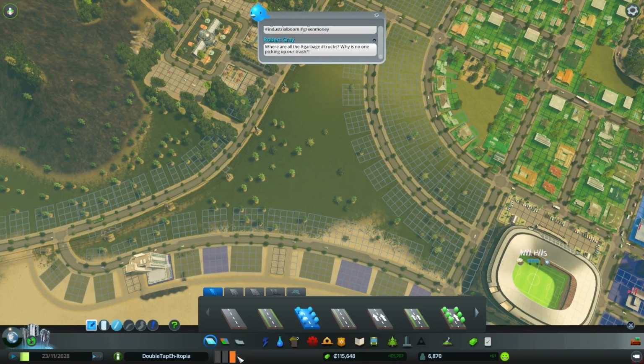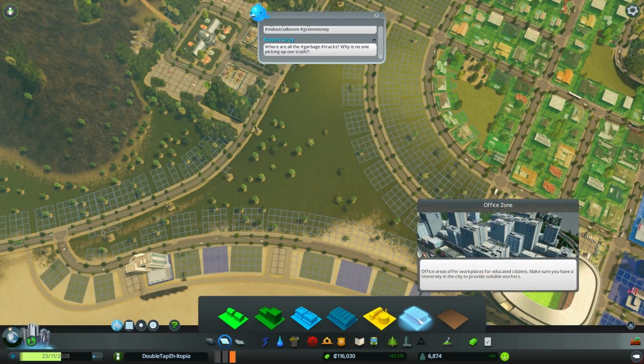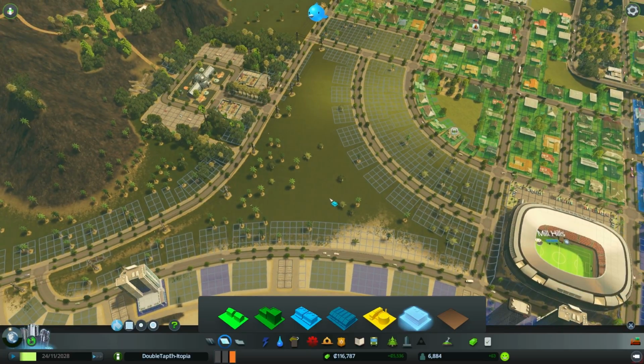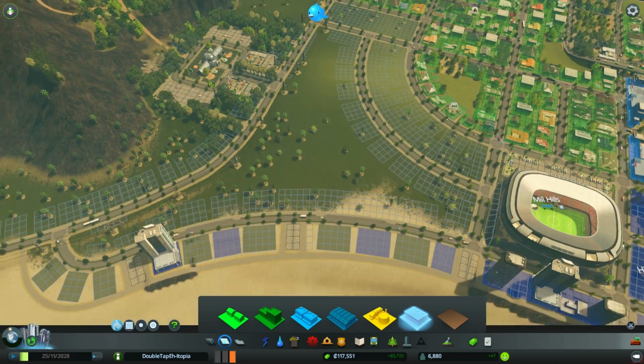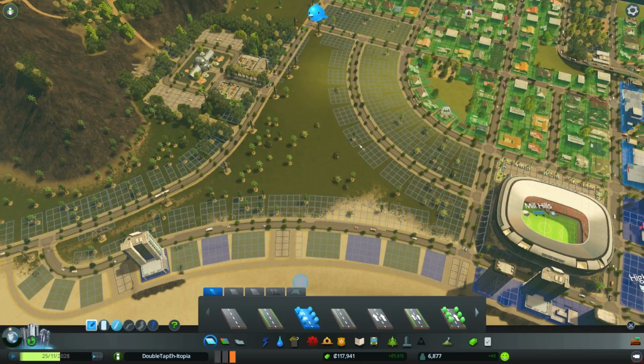And actually there is a huge demand for industry, so what I'm gonna do is also add some office zones in there. Office zone, if you're not familiar with the game, is similar to industry. It kind of gets rid of that industry demand, but it doesn't create pollution because it's offices, but it does pretty much the same thing. So I'm probably going to do some of those to kind of alleviate that industry demand, and we'll see what happens. So I'll see you guys in a sec.